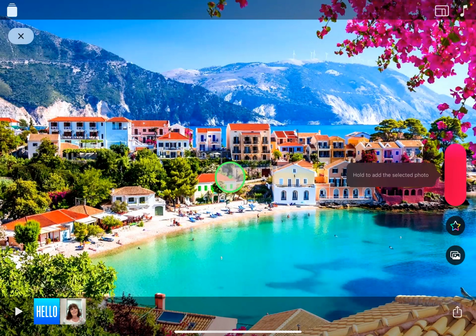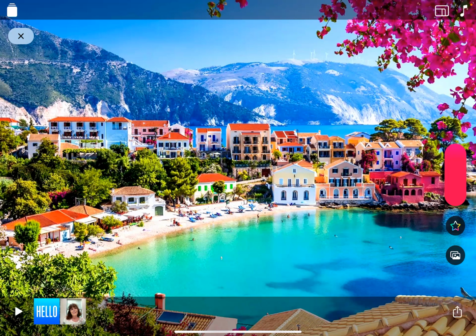And when I do, it brings in the photo and you notice that we have the record button over on the side. Now what's cool about this is when you bring it in this way, you can actually pinch and zoom and focus in on that photo somewhere where you would like to focus.